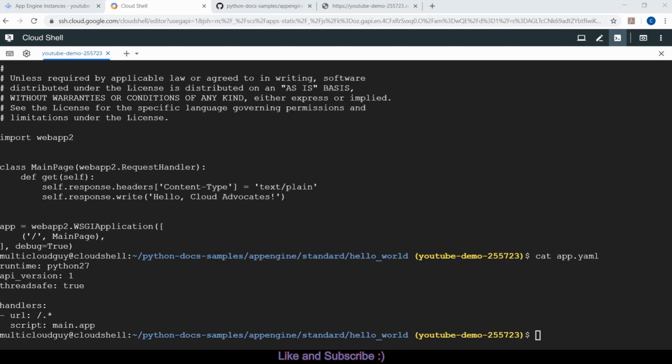Again, these options are also available in the gcloud documentation if you want to go through them, but they are pretty straightforward. By going by the name of the option itself, you can understand what its definition is. Maximum and minimum instances indicate the range of the number of instances that can run for this application. Maximum and minimum latency indicate the maximum and minimum time a request will wait in the queue to be processed. So let's say that you want to specify automatic scaling in the app.yaml file.